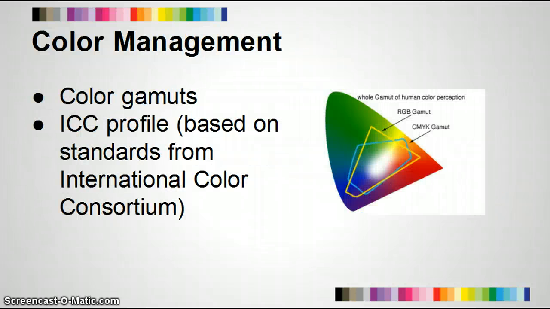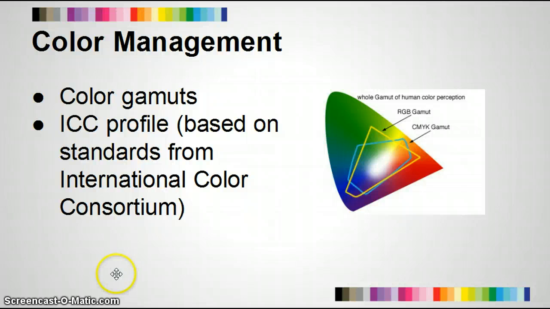The colors you choose to use are limited by our visible spectrum, as well as by the range of choices available in your chosen medium, whether it is computer monitor or print. This boundary of color capabilities is known as a gamut. RGB and CMYK have different gamuts, as illustrated by the graphic. This means that not all the colors you see on your monitor can be reproduced on a color printer, and vice versa.